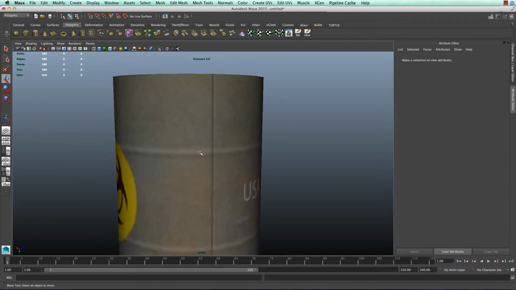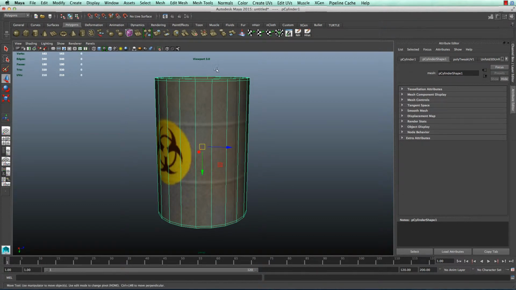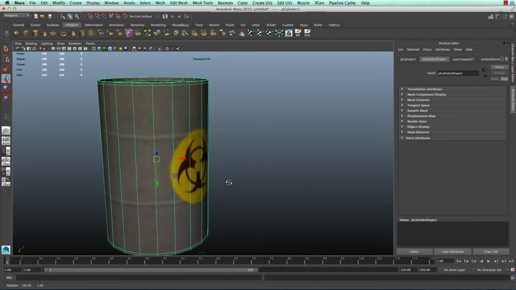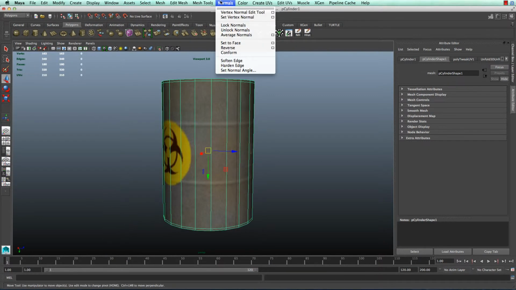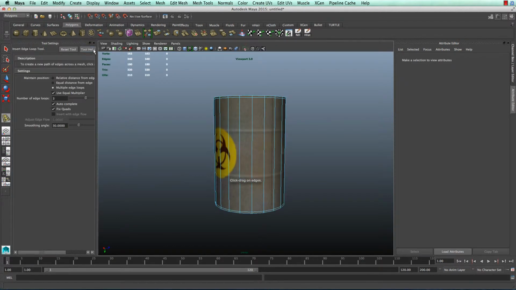So as you can see, this is a pretty basic model, almost no poly count on it, but you see those kind of brown details on the texture. I want to make it a bit better, so I'm going to add polygons to this.